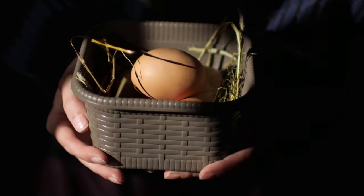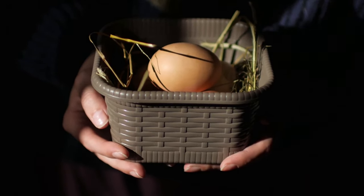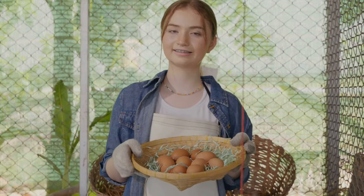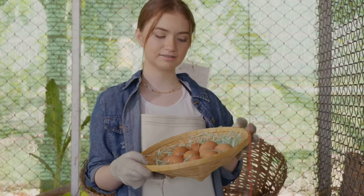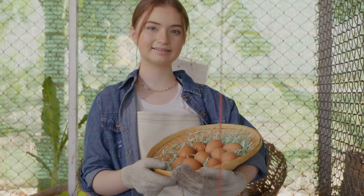Counting down to number three, we're all about chickens and eggs. Raising chickens and selling the eggs is one of the most popular ways to earn extra in rural areas. It doesn't take much space to be a chicken farmer, and eggs can be sold to neighbors or bartered for other goods. We frequently get eggs from our neighbors up the road.